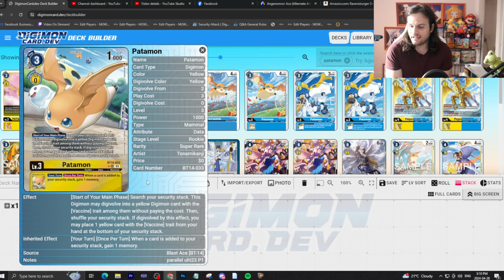But besides that, it's a toolbox. You can throw whatever you want. You can do whatever you want. Your other rookies can be whatever you want. They can be Ukomons, they can be Kudamons, they can be Pillowmons, they can be other Patamons, whatever. And there's so many ways to take Yellow Vaccine.